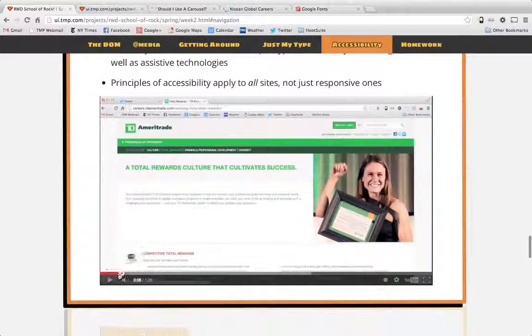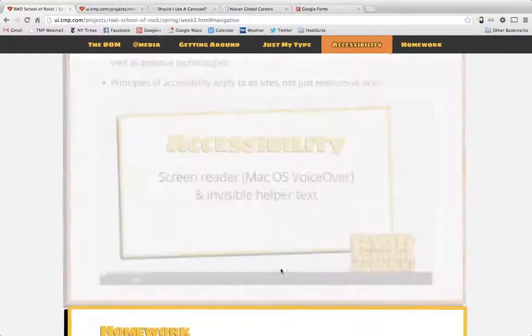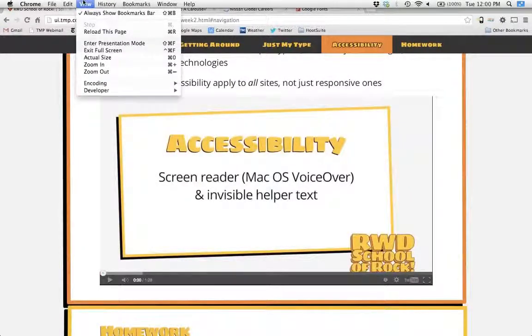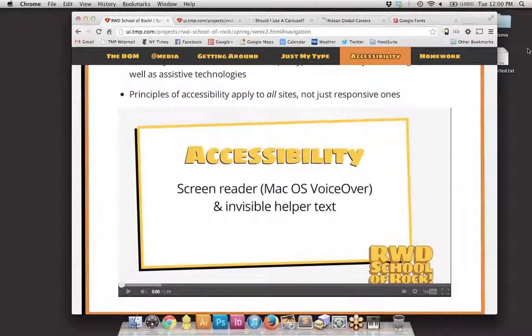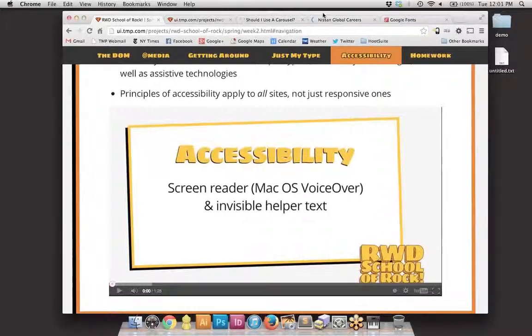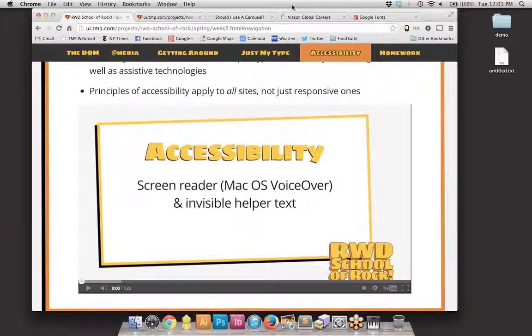And I actually pulled together a demo video, which hopefully you will be able to hear. I need to open up GoTo again, because I'm on the phone, but I have the audio coming from my laptop. So hopefully you will be able to hear this, because this is a test. I ran through a couple of different sites with a screen reader. So using it as someone who is blind would use the internet, basically tabbing over to different things and then listening to what they are. And to show you kind of the different ways in which making a site accessible can improve the user experience. So hopefully if I turn this on.